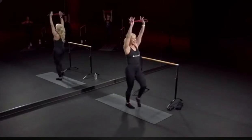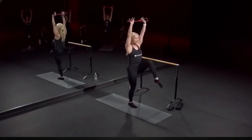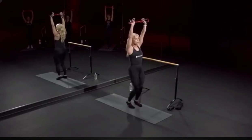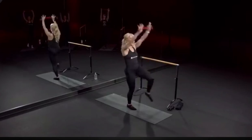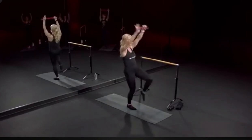Take the arms to the sky. Up and up. Good. Lift and lift. Now here, try to pull the rib cage in. We're gonna take a pull to the right side. Pull right, stay right. So thread your knee through the tube on the right leg.